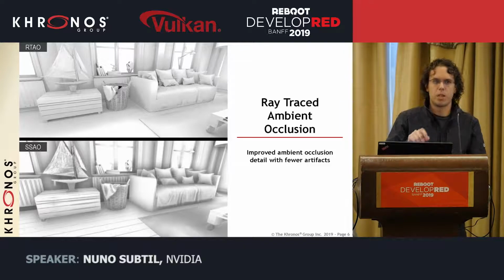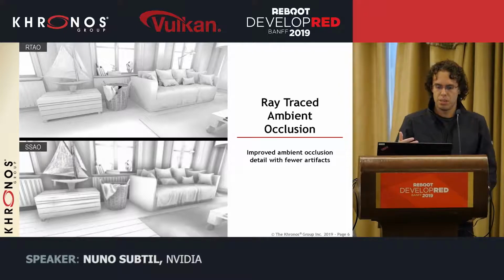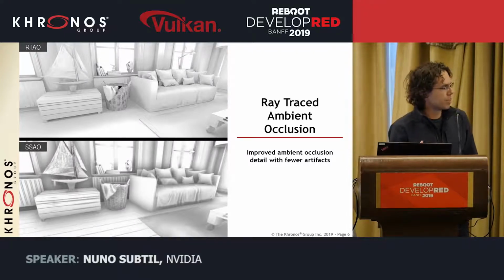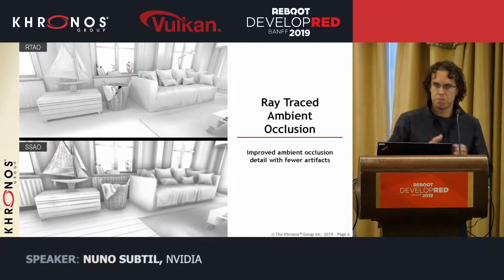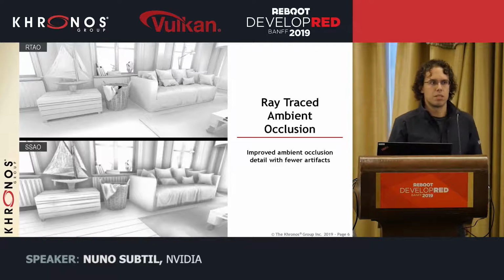You do a little bit of ray marching around that based on just the information you have available in the depth buffer, which of course limits you in terms of accuracy. In a perspective projection, as you get further away from the camera, you have less data to work with. One pixel delta in a point that's further away from the camera gives you a much bigger distance in world space than a pixel delta closer to the camera. So you're limited in the amount of information you can sample using these screen space approaches.